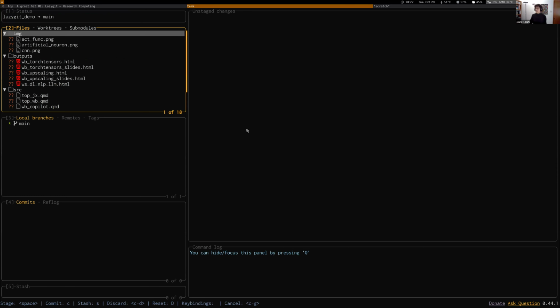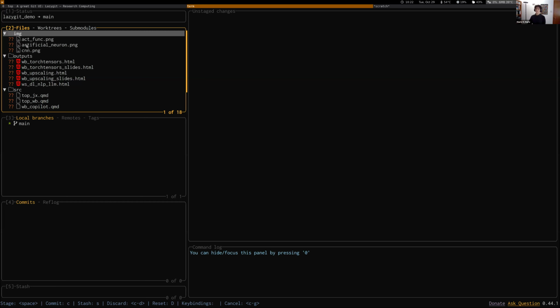So let's explore the interface together a little bit. On the left side, you have a number of panes, and it's a bit hard to see because they're grayed out when they're not active. And again, you can customize the colors, whether things are in bold or which color, everything's customizable. You can remove the little icons if you don't like them.